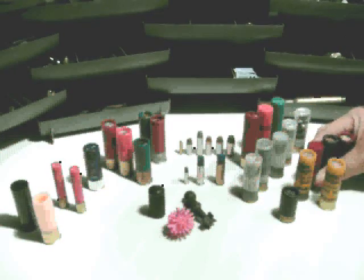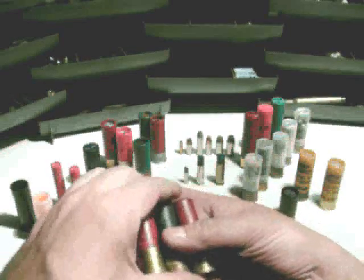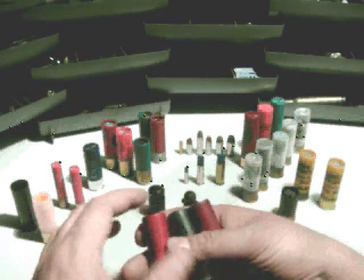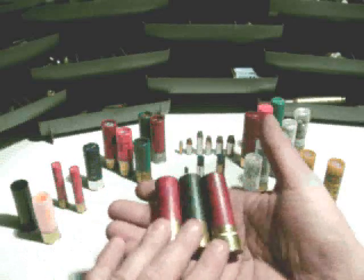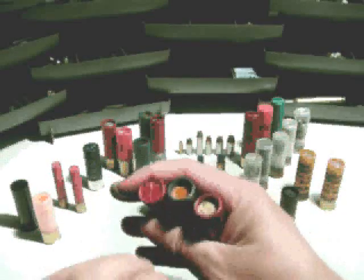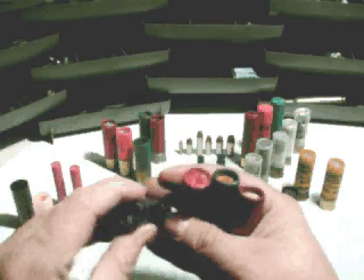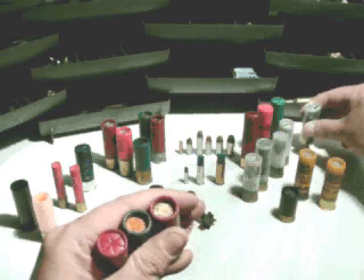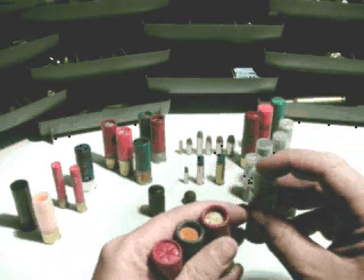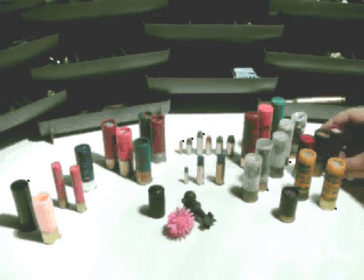Next are some paper cartridges — I keep these around for the novelty. I remember when we used to reload them. They're made of cardboard with some kind of wax to make them weather-resistant, but not waterproof. This one is crimped like the newer-style plastic type, while these earlier-style ones are crimped over with a paper cap, sort of like a little hat. Paper instead of plastic — they're neat.